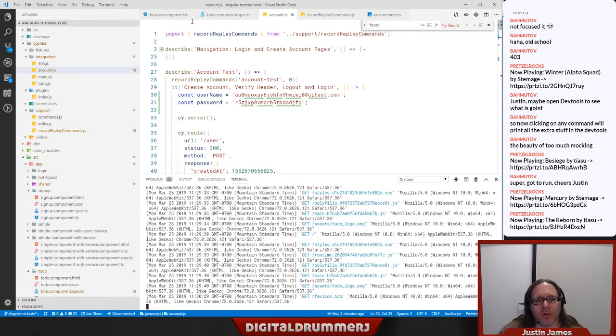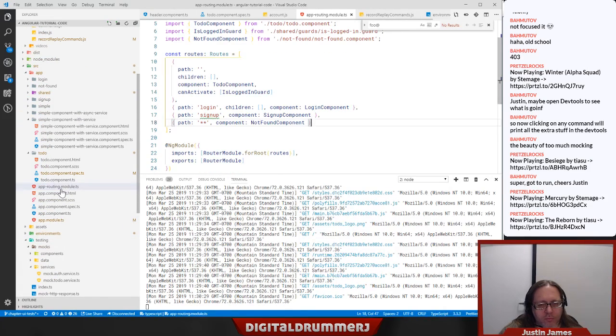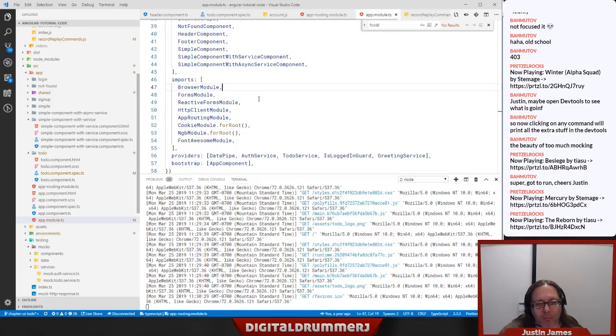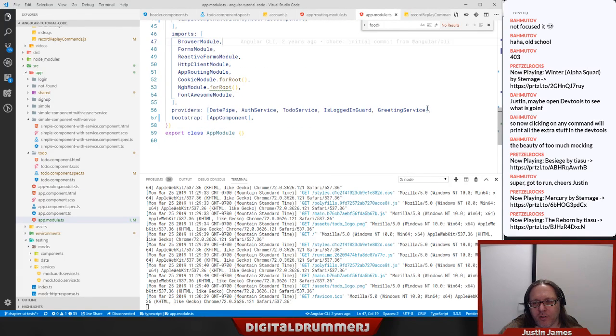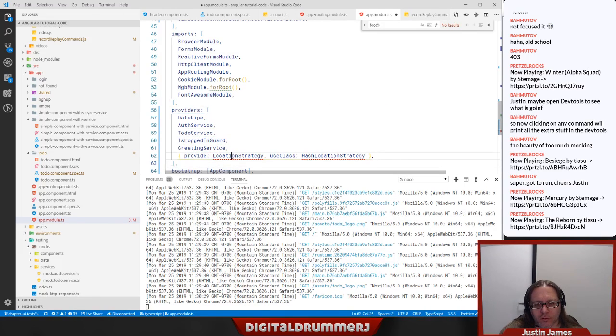Go into our routing file here. Actually, in our app module, in providers, path location strategy.